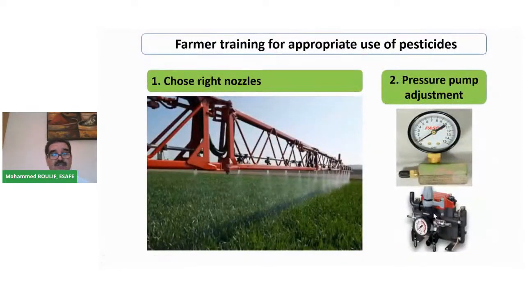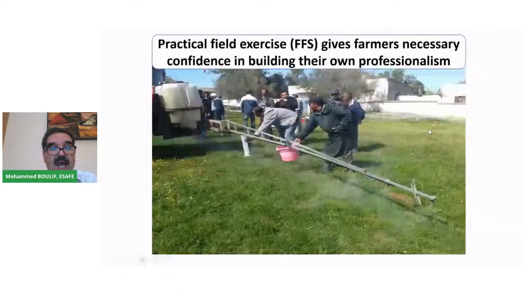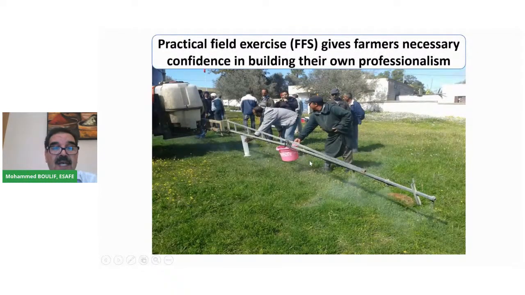Well, it's good to lecture farmers on the benefits of fungicidal sprays. You have to let them know how to do it. You have to teach them how to use the spraying equipment appropriately, notably how to choose the nozzles, how to calibrate the pumps, how to calibrate the sprayer, and the amount of mixture they are applying to the field.